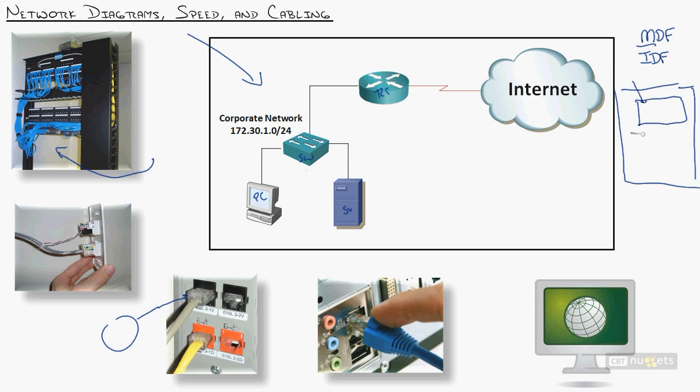And you might end up having, let's say, floor 1 of your building. Maybe on the second floor, you don't have to have all the same firewalls and servers and things like that. So you just run a line up to the second floor, and you have a much smaller IT room up there where it just houses some switches, might look something like that. And they call that an IDF, an intermediate distribution facility.